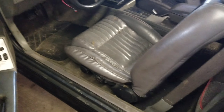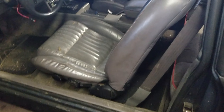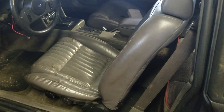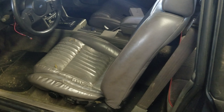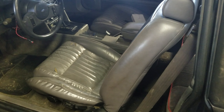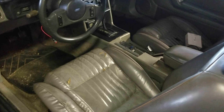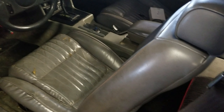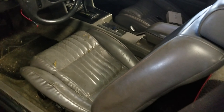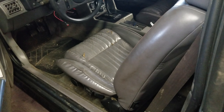The driver's seat is worse than the passenger side. I swapped them out when I was young — I didn't like the seats that were in it back then, bought these, and then sold those, so they're long gone. I may try to find something that matches the back, or just go with some kind of reclining race seat for the front, or try to find the ones that match and put those back in.